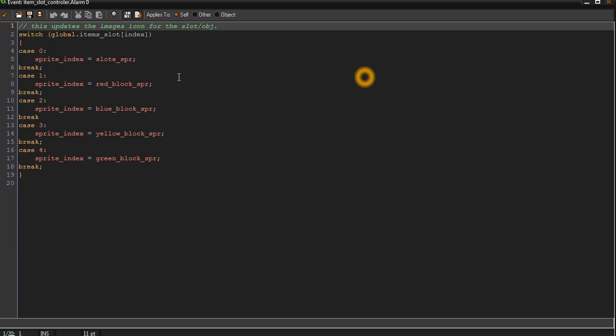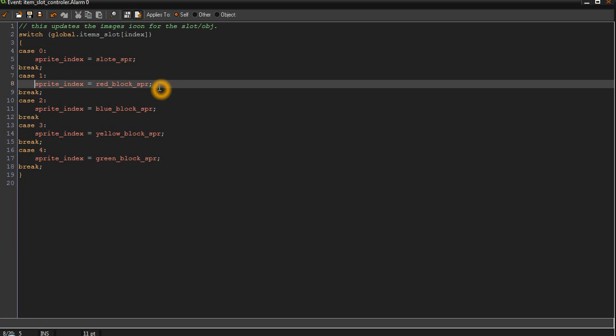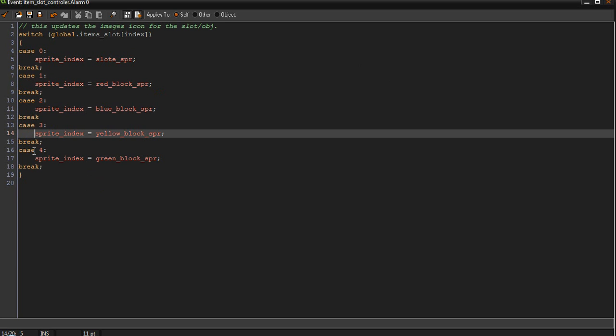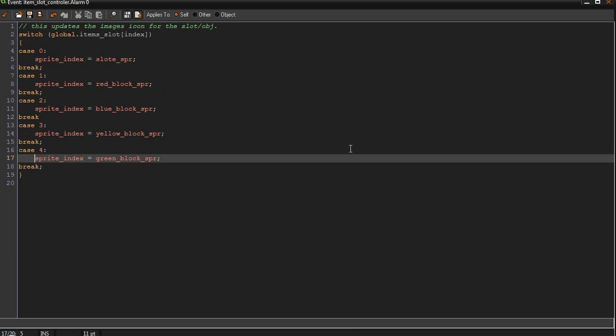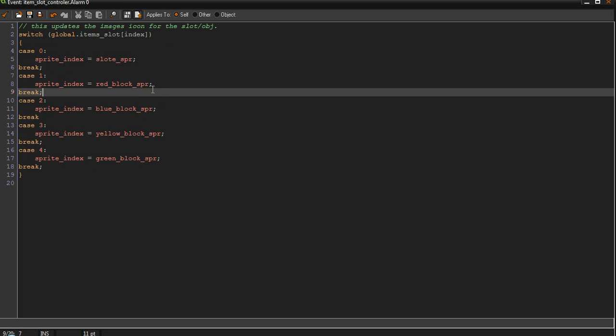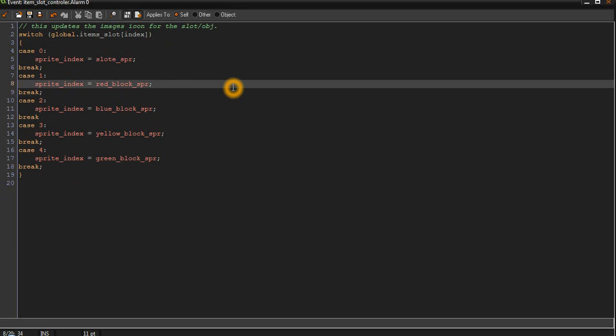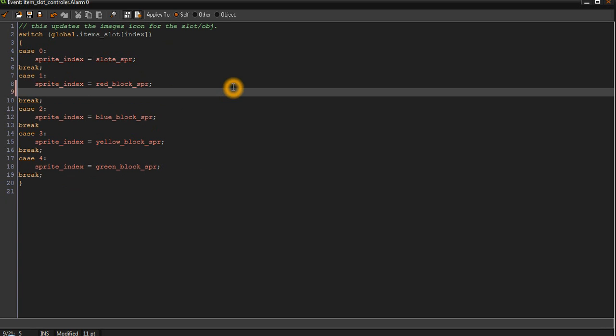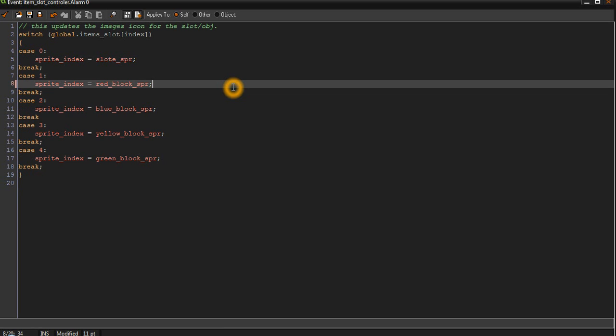But basically what happens here is if we have item 1, if we have item 2, if we have item 3 and 4, they will have this. This will be what is inside. So if we have variables that are related to a certain item, we need to, of course, show them. So let's say we put down an object and we wanted to have something happen to it, we can enter them within this switch case statement. I will be going over a switch case statement in a smaller off to the side tutorial as well.